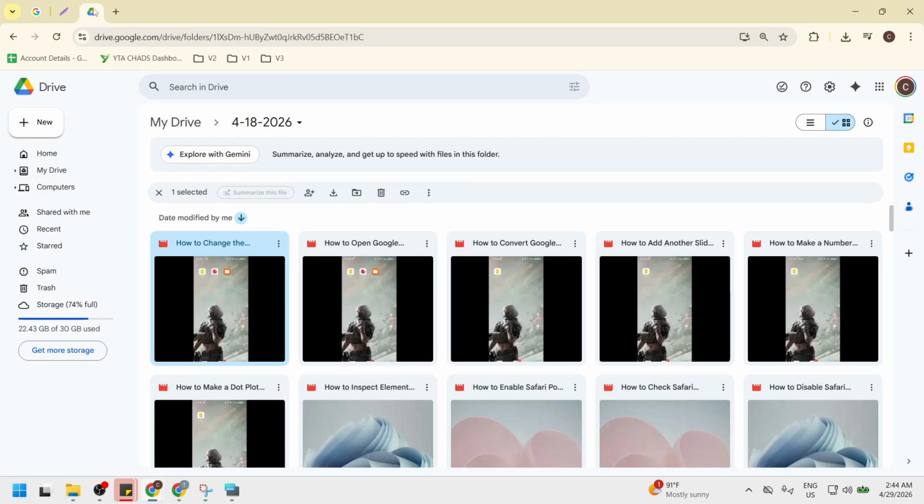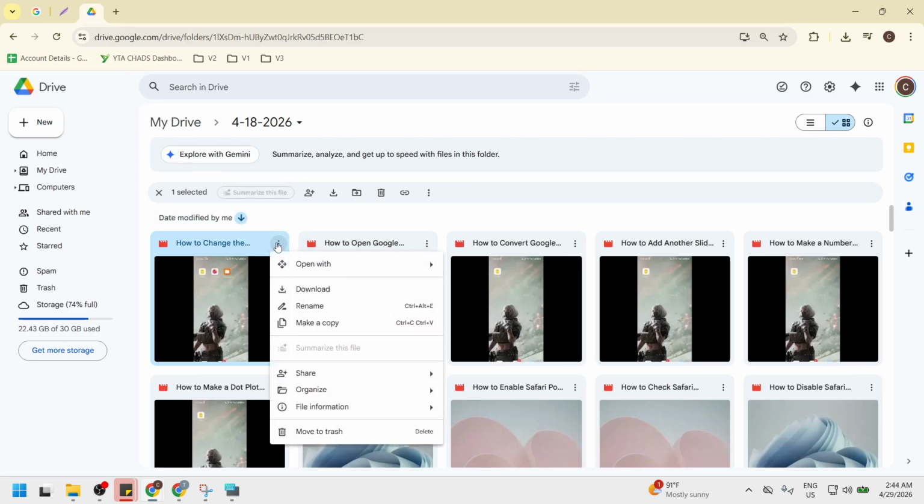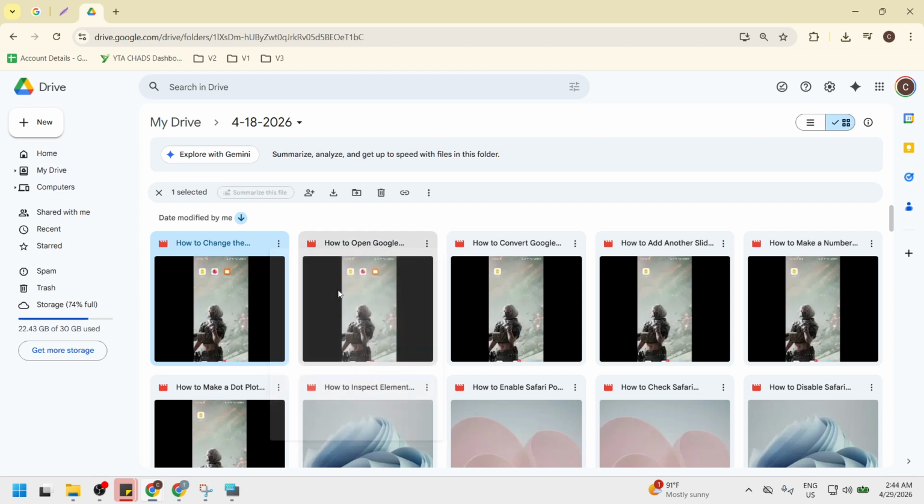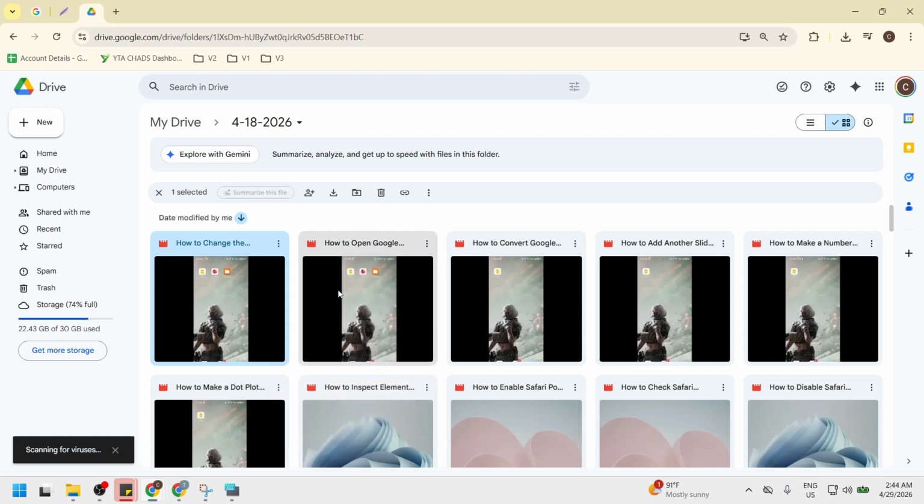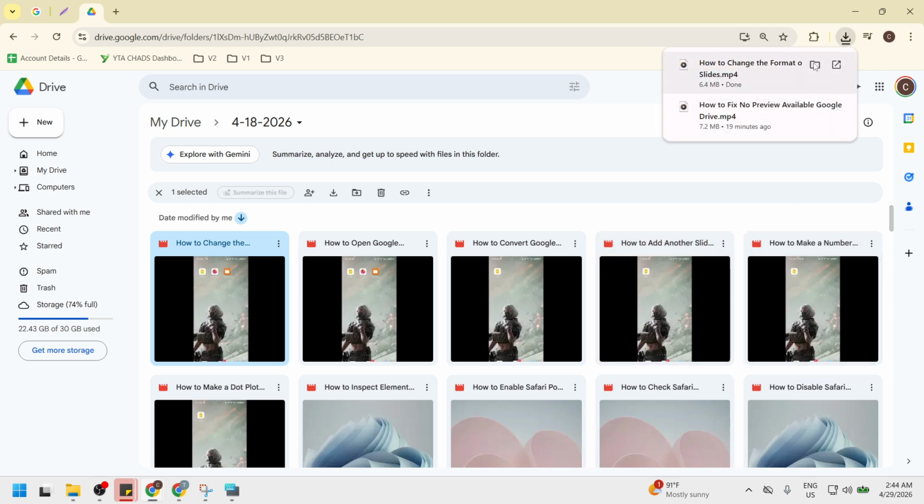Now, the most dependable fix is to download the video to your device. Right-click the video file in Google Drive and choose Download. Pick a location on your computer or confirm the default folder. Even if Drive's preview says it's still processing, the file itself is complete, and it will play perfectly in your computer's or phone's native video player. If it's a large file, give the download a little time and keep the browser tab open until it finishes.